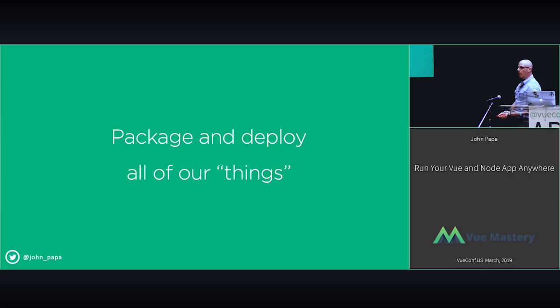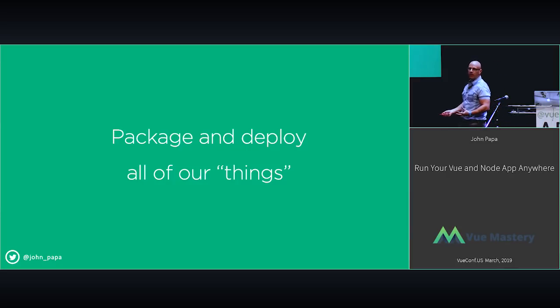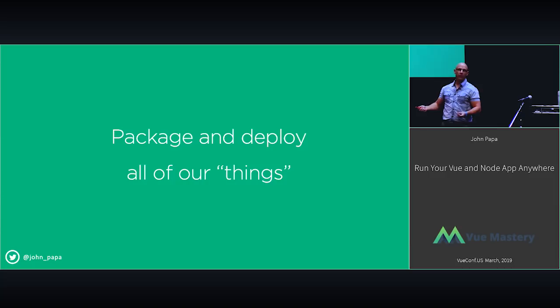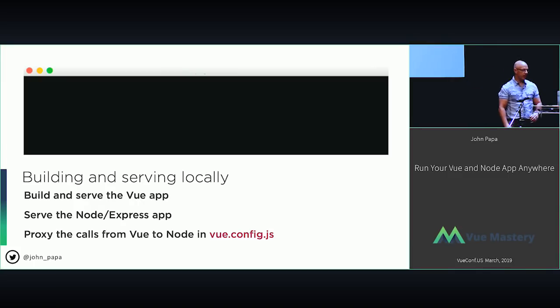All right, so once we've debugged our code and things are running, we have to worry about packaging and deploying all of our things. I'm very technical. You take all your things and you put them in a box and you ship them. Those things, what are they? Well, people always tell me, why is it so hard to deploy apps? Well, at a lot of companies, you've got more than just one thing. You've got a lot of things.